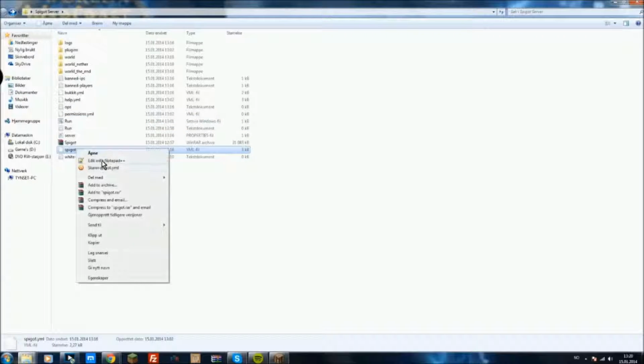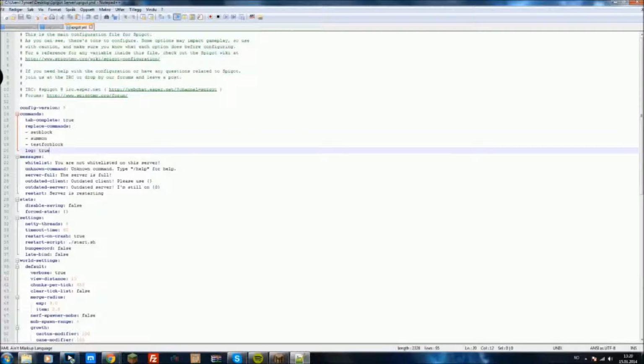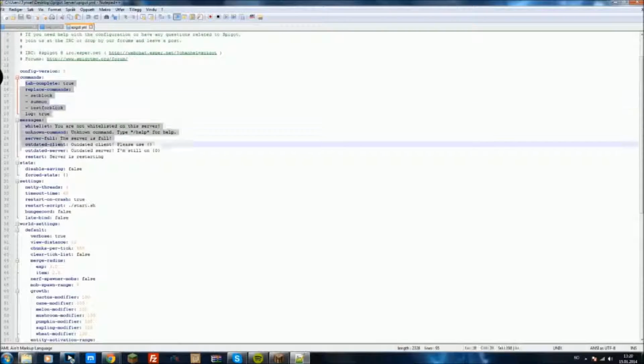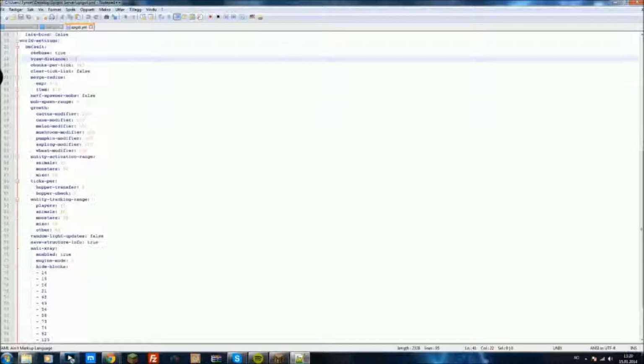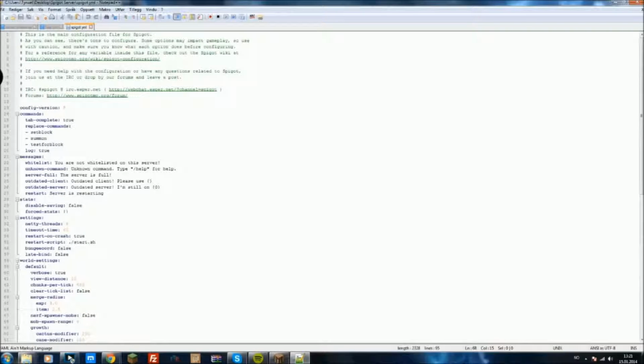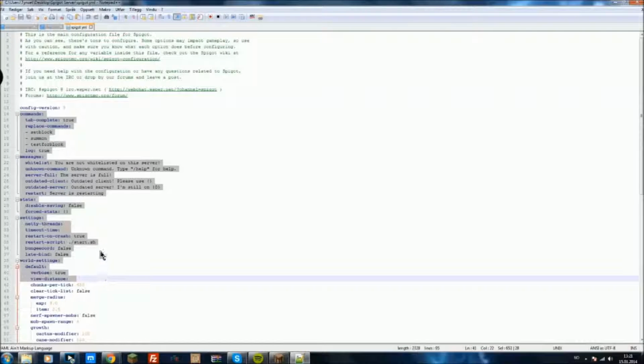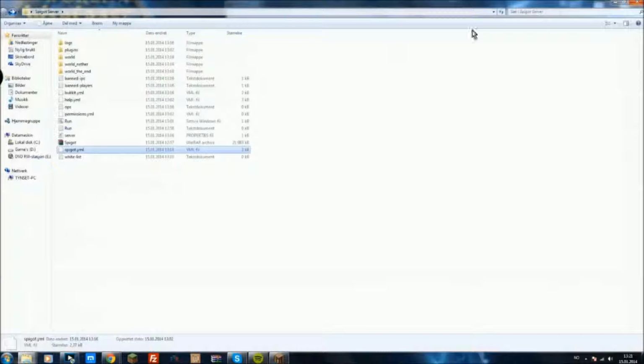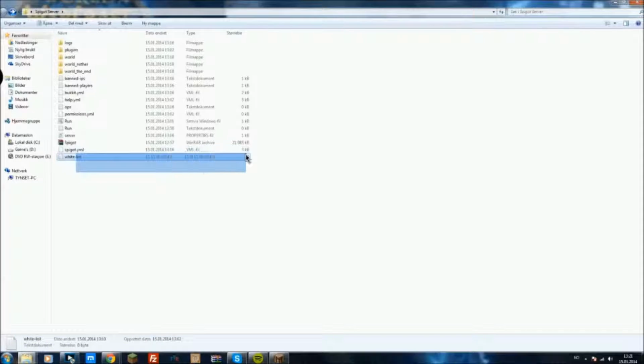And in the spigot.yml you see here, you don't need to mess with everything here. Everything is set to default. You don't need more than default, but you can go into this and see by yourself if you want to. I'm not going to go through everything here. And here's the whitelist, where you can write the player names in here, except by just typing /whitelist add and then the player name.